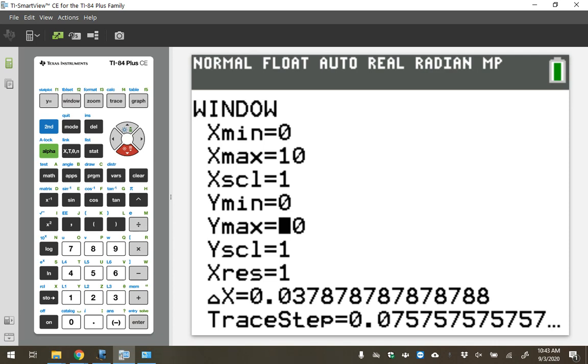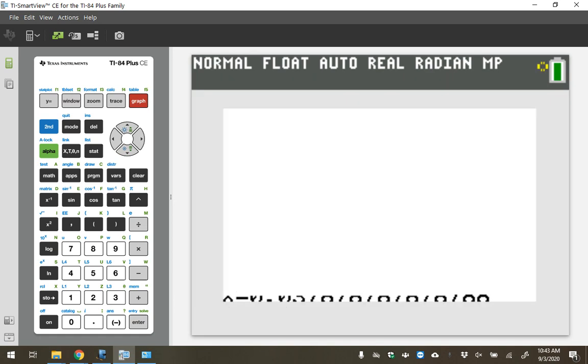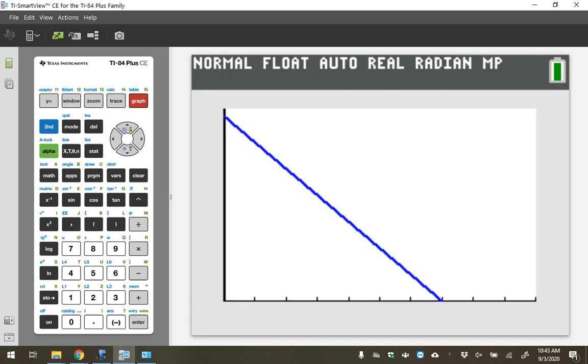28,000 would be at the very top. I'm going to go a little bit above that so that I can see where it's crossing the x-axis there. It makes my picture look a little bit better. So I'm just going to go to 29,000. Okay, so my max is going to be 29,000. It doesn't matter about the scale, the resolution, all that stuff doesn't matter. I'm going to hit graph now. Now I see a nice linear function for that by adjusting that graph.